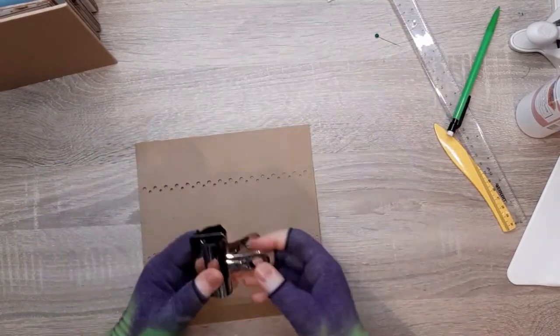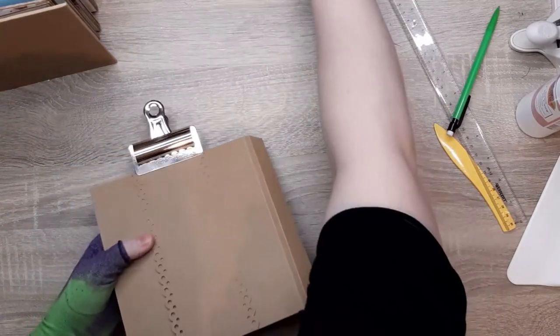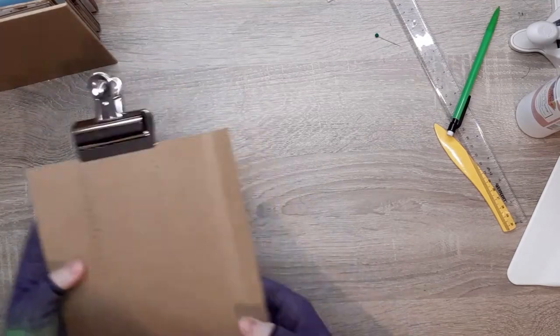Let me give that a quick clip so that it adheres nice and tightly. Perfect. Right.